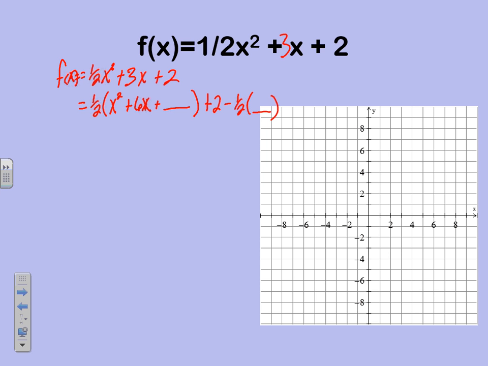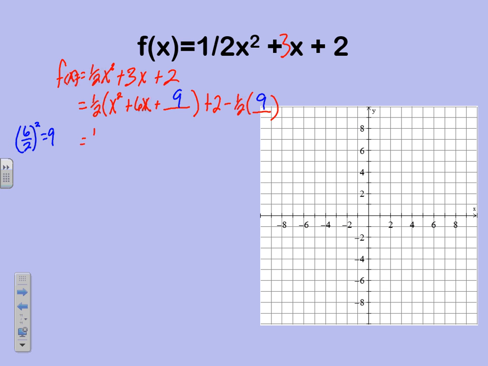So let's figure out what that mystery number is. Looking at the middle term of the quadratic in the new set of parentheses on the left, we're going to say 6/2 squared. Well, 6/2 is 3. 3 squared is 9. So here is my new number that I substitute into those parentheses. And let's see what we get.